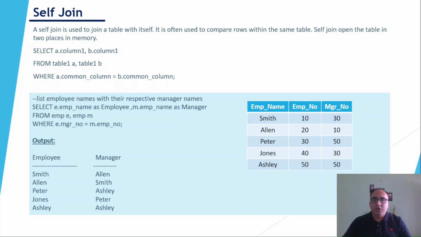Now let's try to understand this particular query. Just look at this join condition: E.mgrno is equal to M.empno. It means for each and every employee, this condition will be evaluated. Whatever value is stored under mgr_no is basically an employee number. At the end of the day, a manager is also an employee of the organization, so in order to get the manager name, we have to get the employee name. This join condition will iterate for each and every row of the employee table, and for each row we get the manager number, and from the manager number we get their employee name.